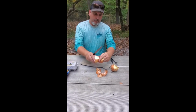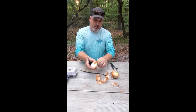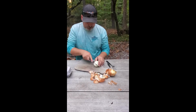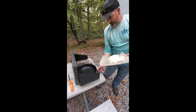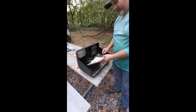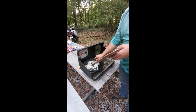No doubt there's many other people out here better at cutting onions than I am. Just have my way of getting it done. On my seasoned Dutch oven, our cast iron skillet, throw our onions in here and get that going.